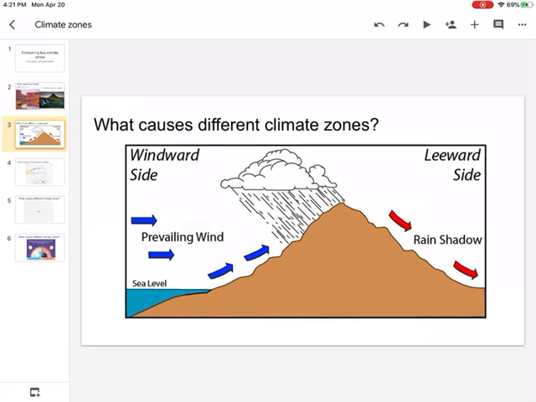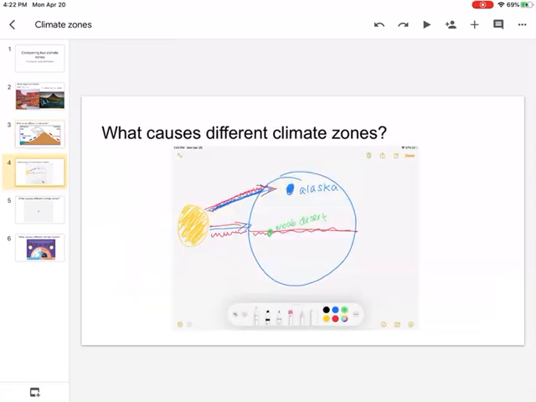The clouds just kind of stop there, and all the precipitation, so the rain, just falls on this first side of the mountain, which is the windward side. And then the rest of the mountain, nothing really happens. They call it the leeward side of the mountain. It's usually very, very dry. So deserts are usually on the leeward side of a mountain. So this right here, this is one reason a climate can be different in one area. Because if it's behind a mountain, it's most likely going to be a desert there, like what we saw earlier in the Moab Desert. So that's one reason climate can be different, one cause of climate zones.